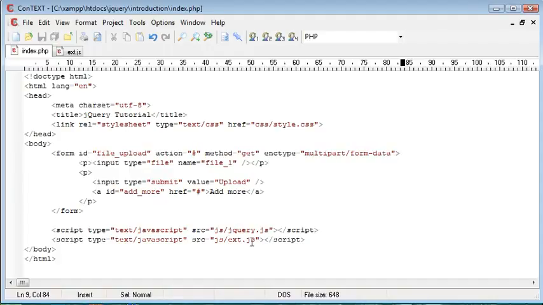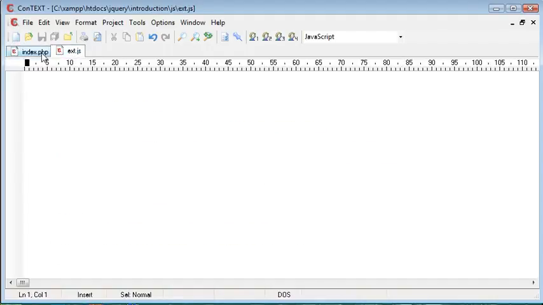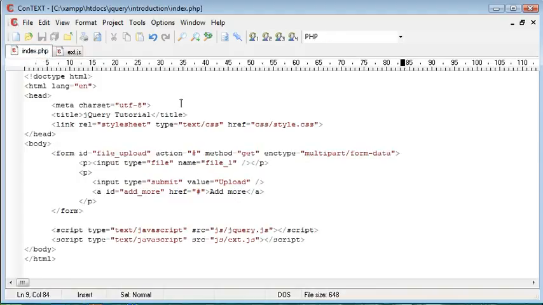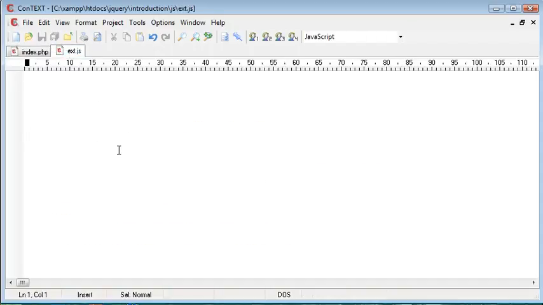Now we have this ext.js file which we're going to be working in. We're not going to write anything else in this file. That's exactly how we need it, and we can handle the rest in jQuery using our selectors, event handlers, etc. So inside ext.js we want to first of all wait till the document is ready, and we'll outline our function in here, bring these down, and we can start to write our code.